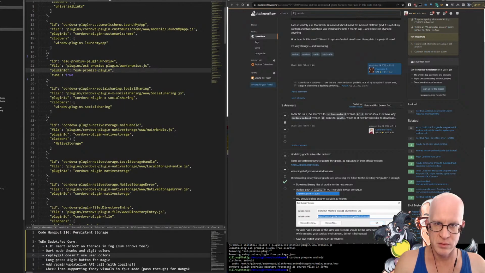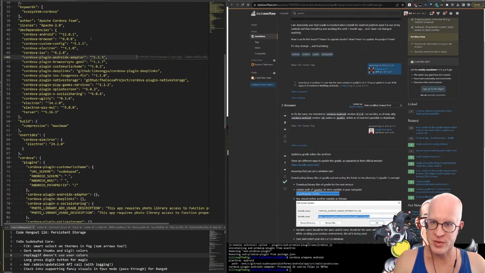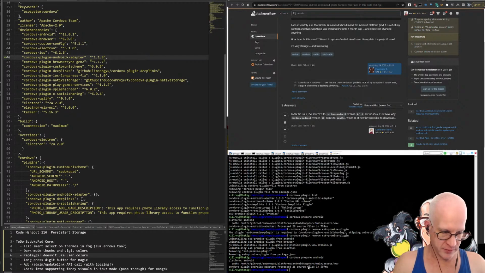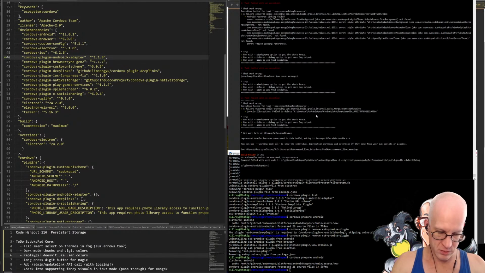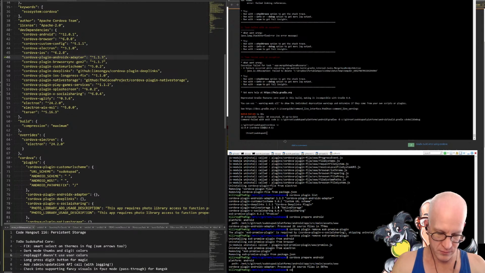All right, let's close these for a sec here. Let's free up some tabbing space. So we are currently on Cordova Android 12, and Cordova itself, we are on, let's actually check, Cordova V. So under Windows, we are under version 12.